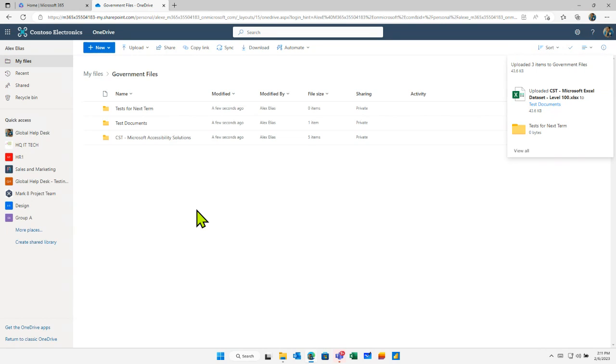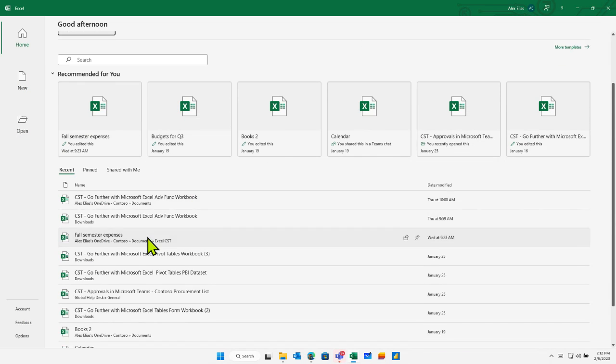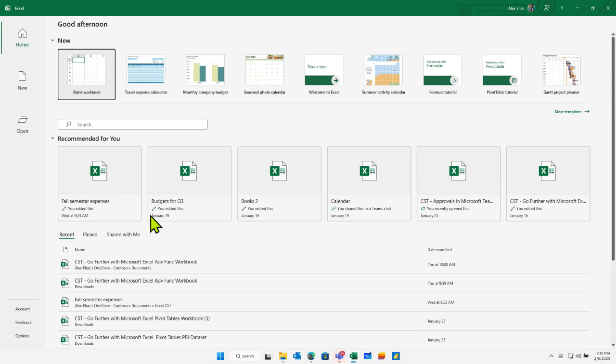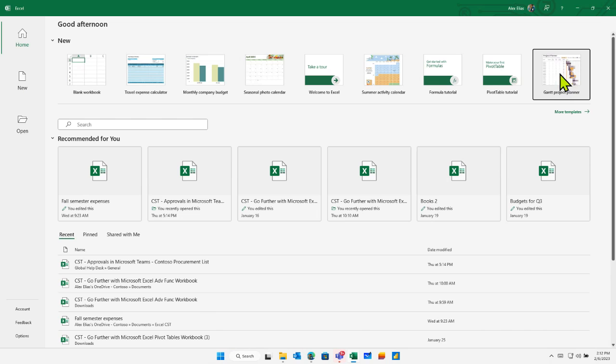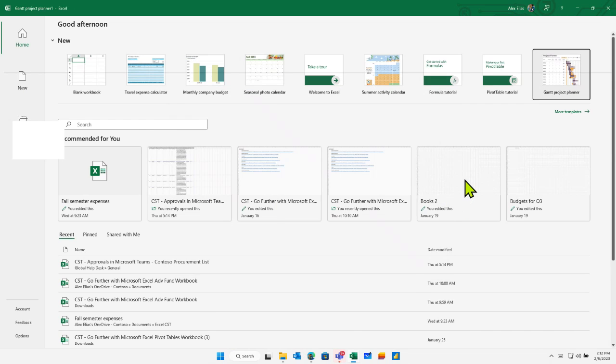I can also save files and folders directly from my Office applications should I desire. So let's open up our Excel spreadsheet here. And let's create a new, say, project calendar here. We'll select create.